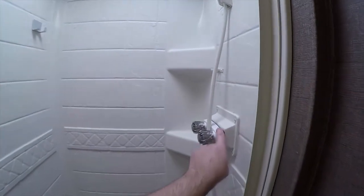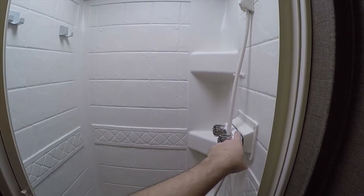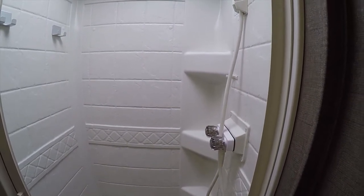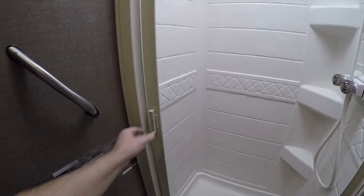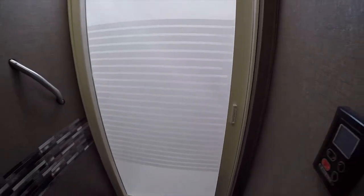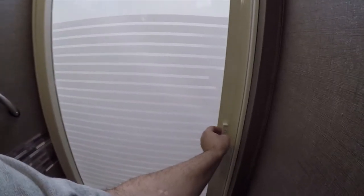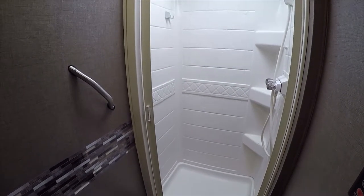And the shower, we put a brand new valve to make sure that there's not going to be any leaks. One of the most common annoyances with RVs, for some reason, these shower valves tend to crack and then they leak behind, and then you have a water leak and you don't know where it's coming from. So it's a brand new shower valve, and it has a brand new shower head as well. So these are brand new, and it has a privacy curtain. You slide it across and you pull it like so, and it connects, it holds the shower closed, and it's take this, release it, and it's out of the way. Very simple, easy to use shower.